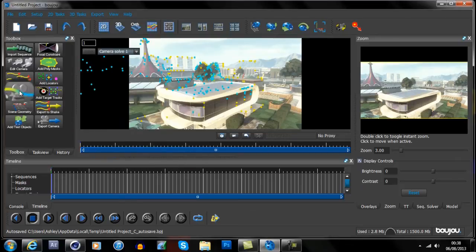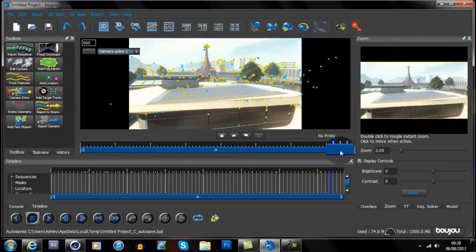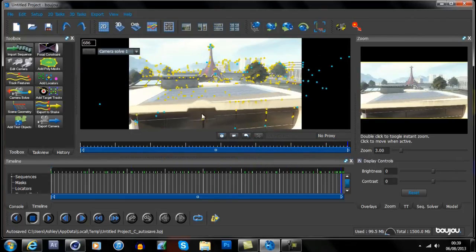As you can see, all of the red crosses have turned into blue and yellow dots. So if we scroll through here, we can see the ones that are on the rooftop, which are the ones that we are going to be using. You can see these yellow ones here. And now you need to set up the scene geometry, which is basically setting up the scene for where we want our text to be for Cinema 4D. And there's a button over here again that says scene geometry, so you can go ahead and click on that.